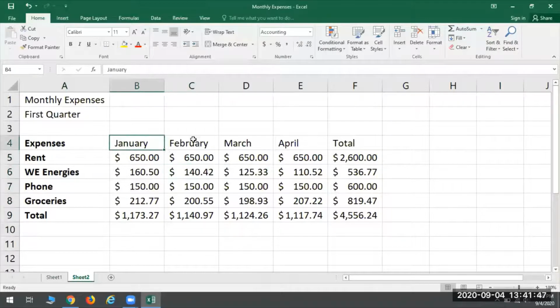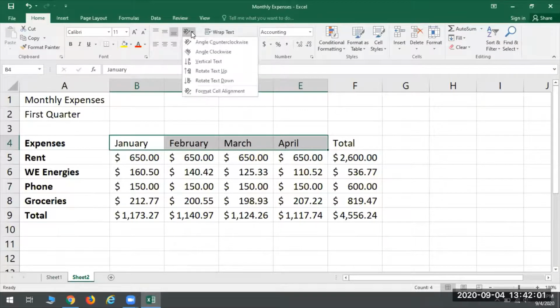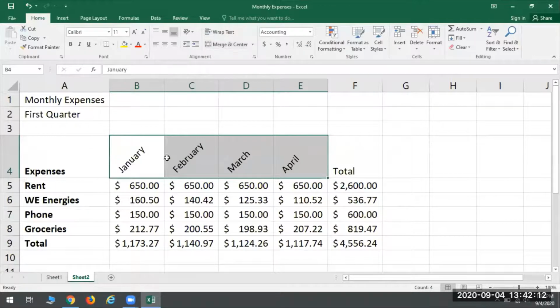Okay. I'm going to click on any cell so that nothing is selected anymore. Let's select cells B4 through E4, just the months right here. I'm going to do something kind of cool with this one. In the alignment group up here, you can see this little symbol that has an AB with a slant and it says orientation. If I click on there, you can actually angle your text in different ways. I don't know if you knew that before. Pretty cool, huh? So I'm going to choose the angle counterclockwise just for fun. All right, and you see how January, February, March, and April, but not expenses and not total, have all changed, okay? So you can see the way that it angled it counterclockwise. Like I said, just a cool little thing that you can do.